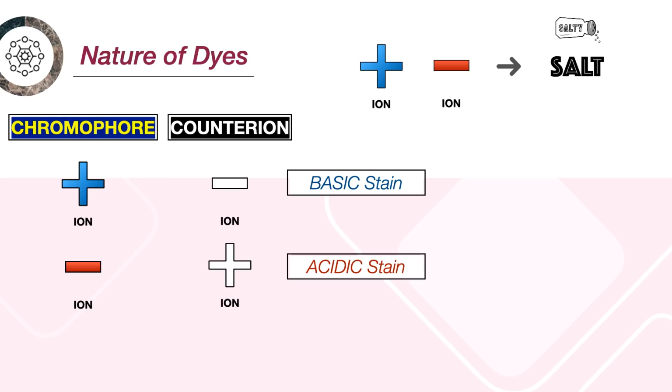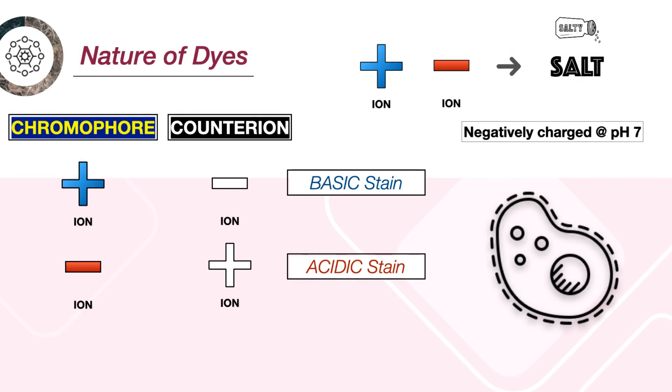So going back, now that you know about the basic stains and acidic stains, what are the ions that give them function, alright? Ano yung sa mga ions na nandoon yung may kulay. We move on now to the basic charge of your bacteria. Your bacteria kasi guys, the cell wall, it is negatively charged at pH of 7.